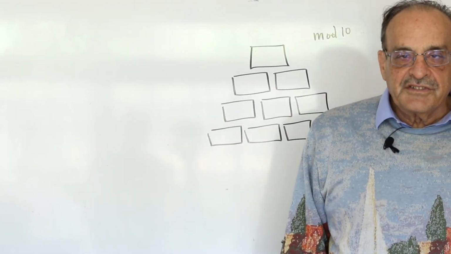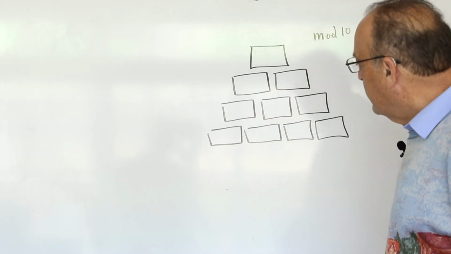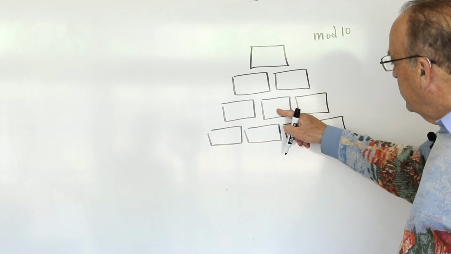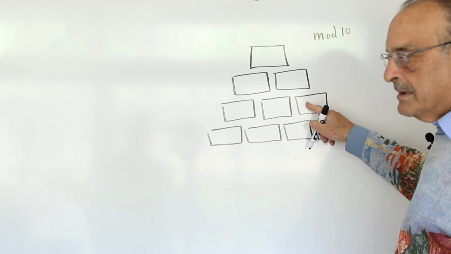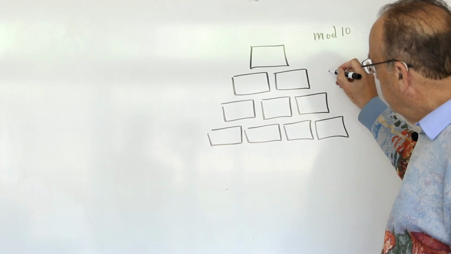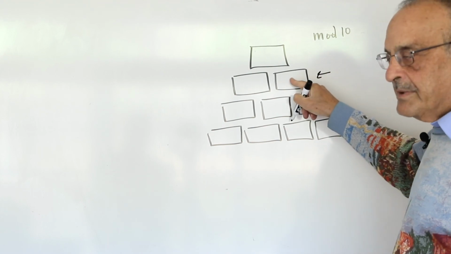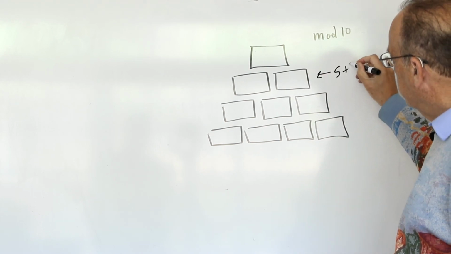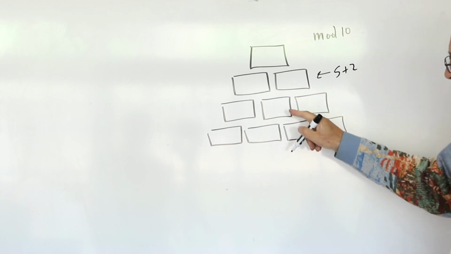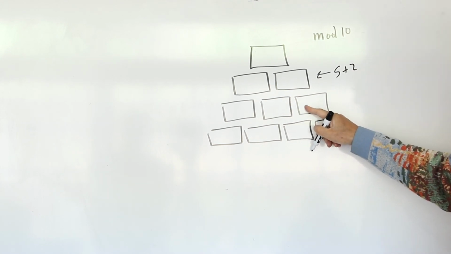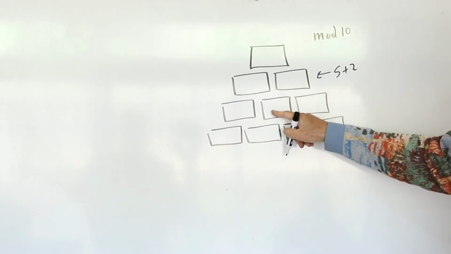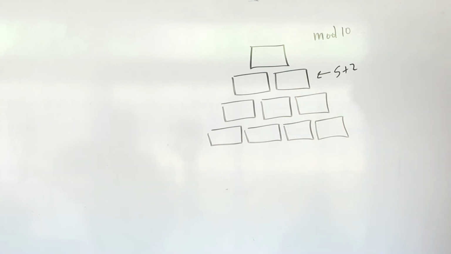So to extend this lesson, we can make new problems. For example, you might say, whenever you add these two numbers, mod 10, that you're going to increase that sum by 2. So you could write s plus 2. So for example, if this was 1 and 2, instead of writing 3, you'd write 5. Whatever the sum is, you would increase.